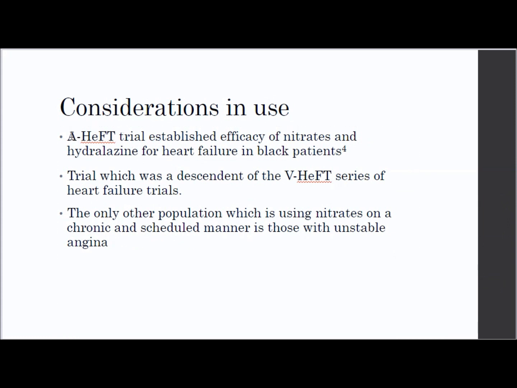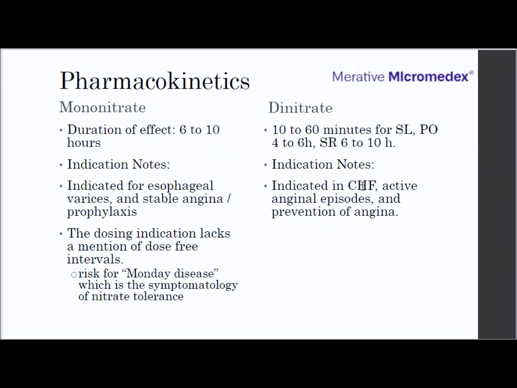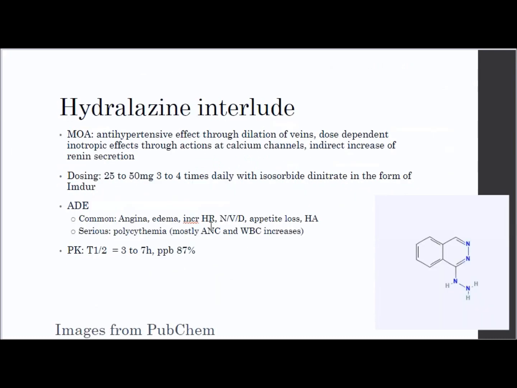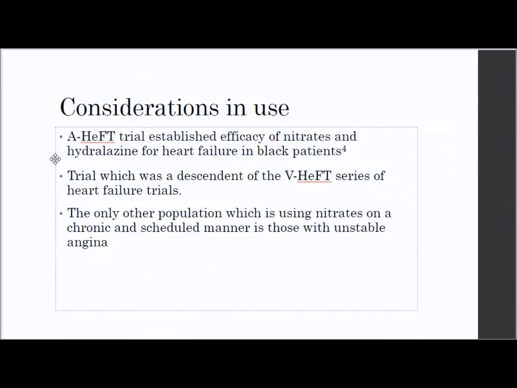Considerations and use. So there is an A-HeFT trial which established the efficacy of nitrates and hydralazine for heart failure in Black patients. So if we go back up to the indications, that is this. That is why I've mentioned that dinitrate is used in heart failure and then threw in hydralazine. This is a trial that brought hydralazine and isosorbide into more common practice for Black patients with heart failure.